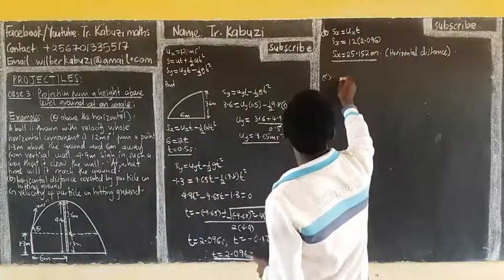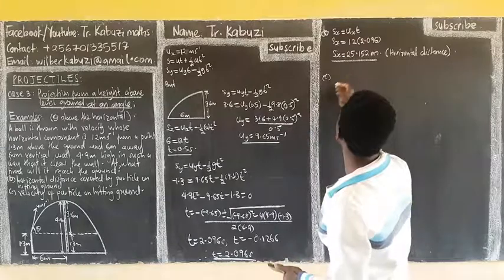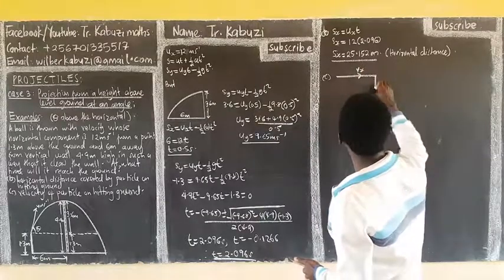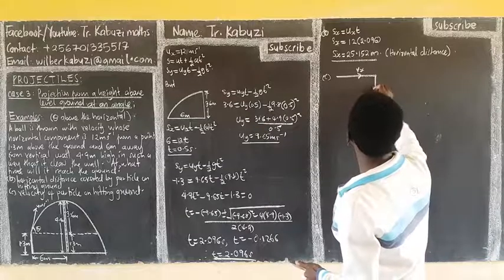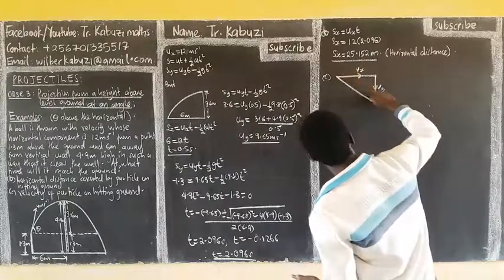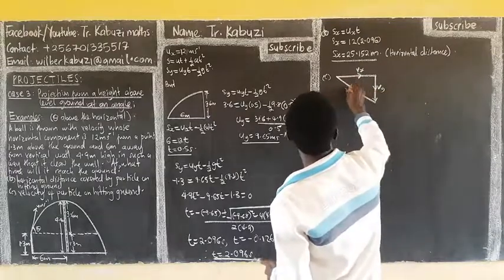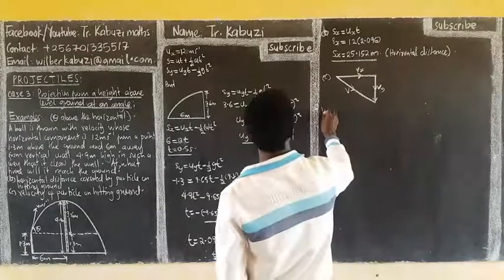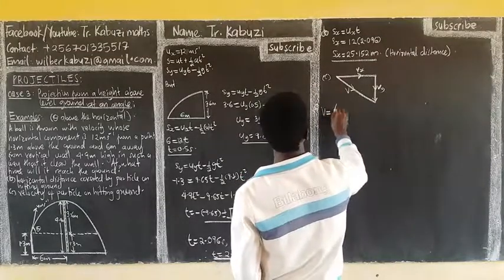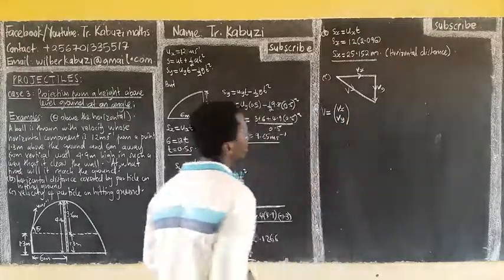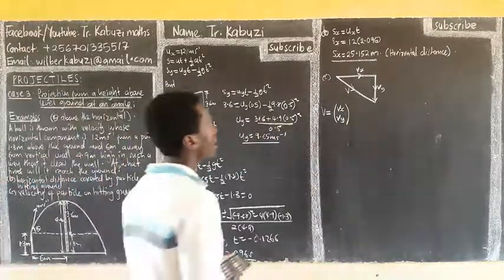So the velocity of the particle at that point, we are going to be having a positive Vx, the horizontal component, and the vertical component is going to be negative. So now they are asking for this velocity here. So there we need to get Vx. Remember our V is going to be equal to Vx, then Vy, if you give it in vector form. So can you get our Vx?